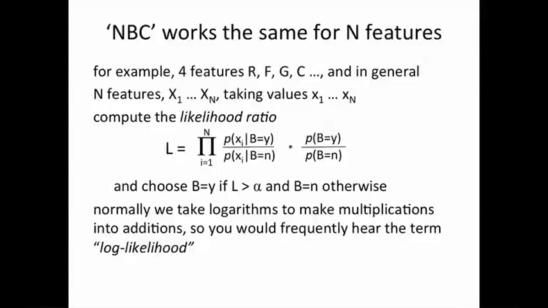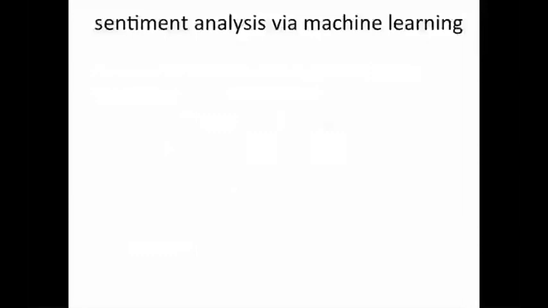The expensiveness we'll figure out how to deal with using parallel computing next week, but for the moment let's take a look at an example of trying to compute sentiment using machine learning and the naive Bayes classifier.